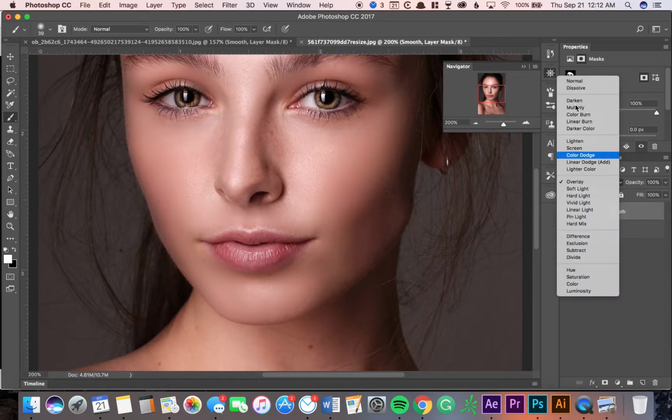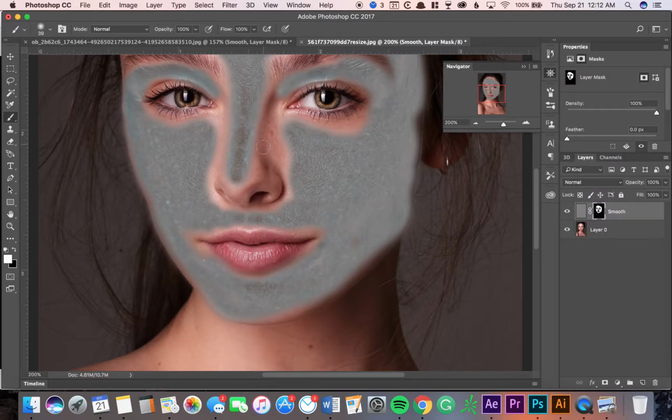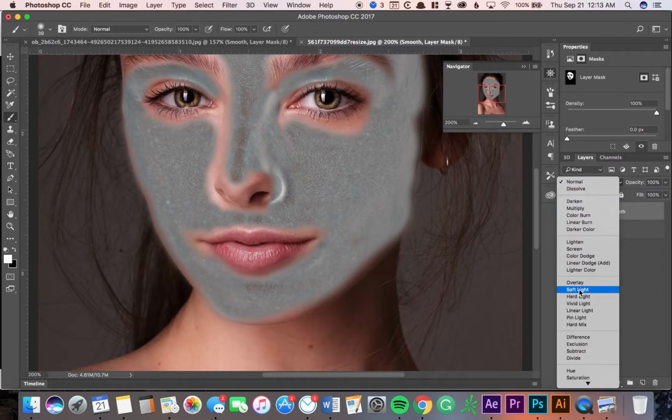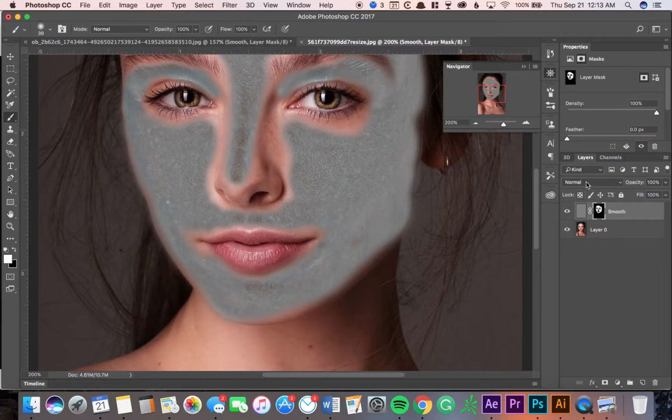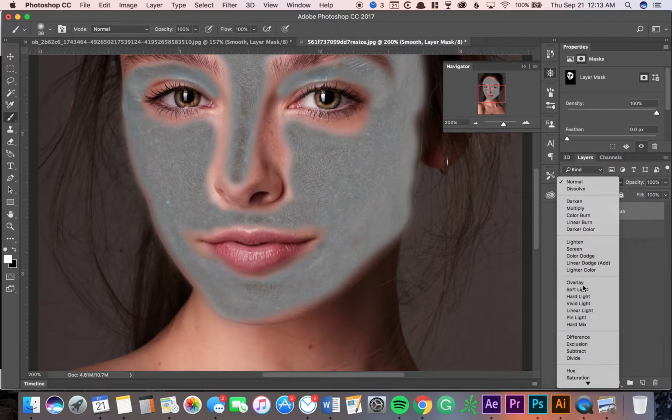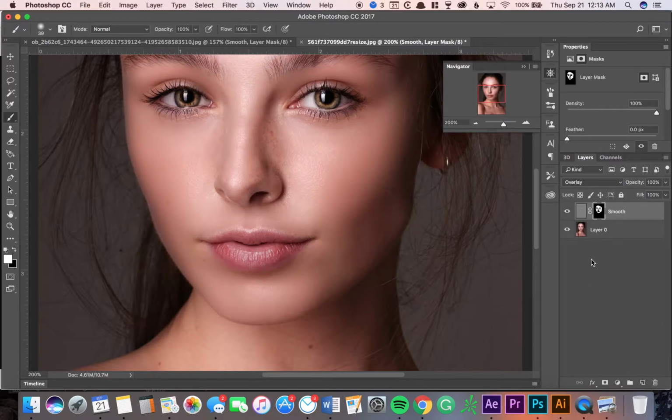Okay. So I'm going to put that blending mode back to normal and I'm going to paint over the side of her nose. Right there, you can see that crease and that shadow, and I'm going to put it back to overlay. And you can see how it just smooths it out and creates that weird blurring effect around the side of her nose, around the bridge, just because there's usually a harsher shadow there. If you smooth it out, it creates a fake look, and people are going to be able to tell that you've retouched your photo.